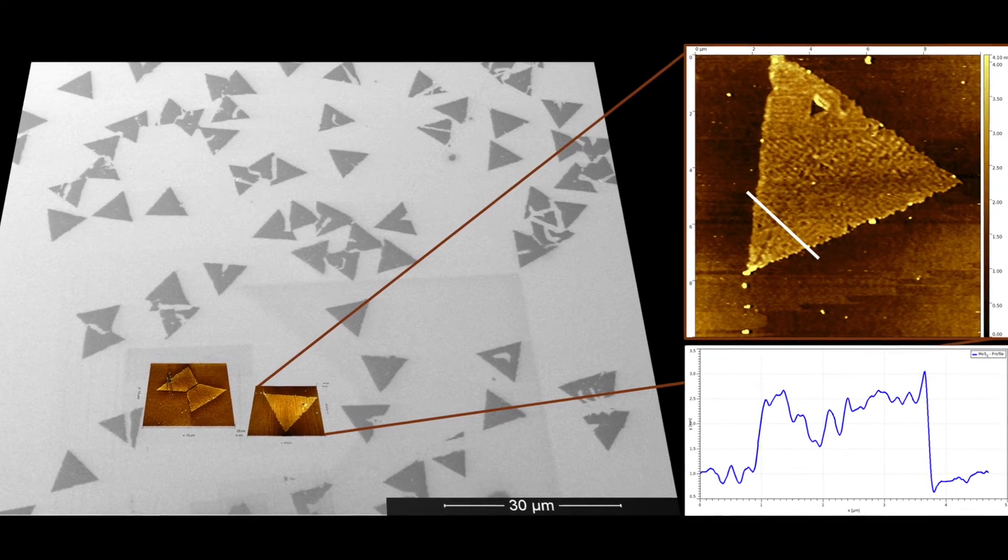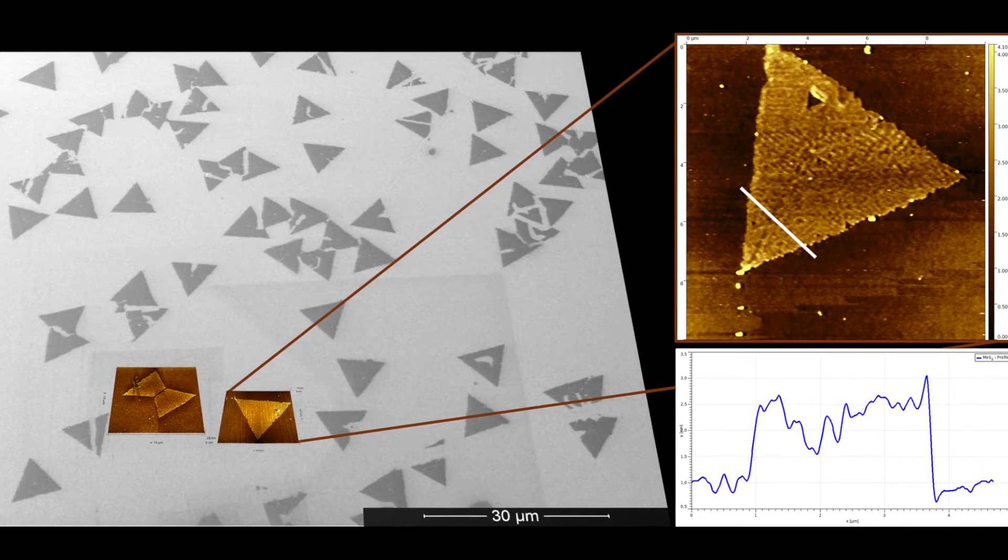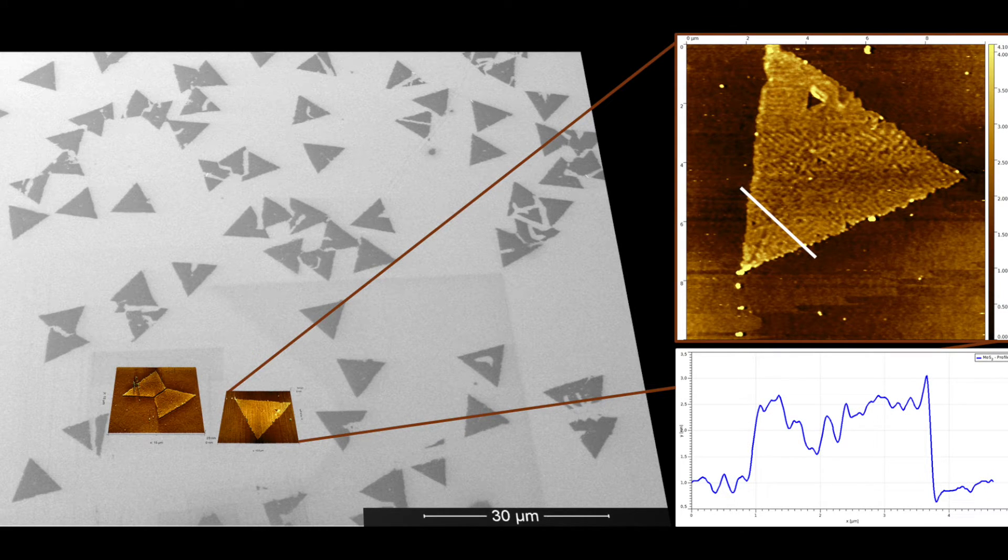This picture shows a unique combination of AFM and SEM. In this example we combine topology information from AFM with an SEM image and receive exact information about an atomic layer of molybdenum disulfide sheet having a thickness of less than 1 nanometer which cannot be measured using SEM. In this manner we obtain information about this material without taking the sample outside and we use the SEM to navigate the area of interest.